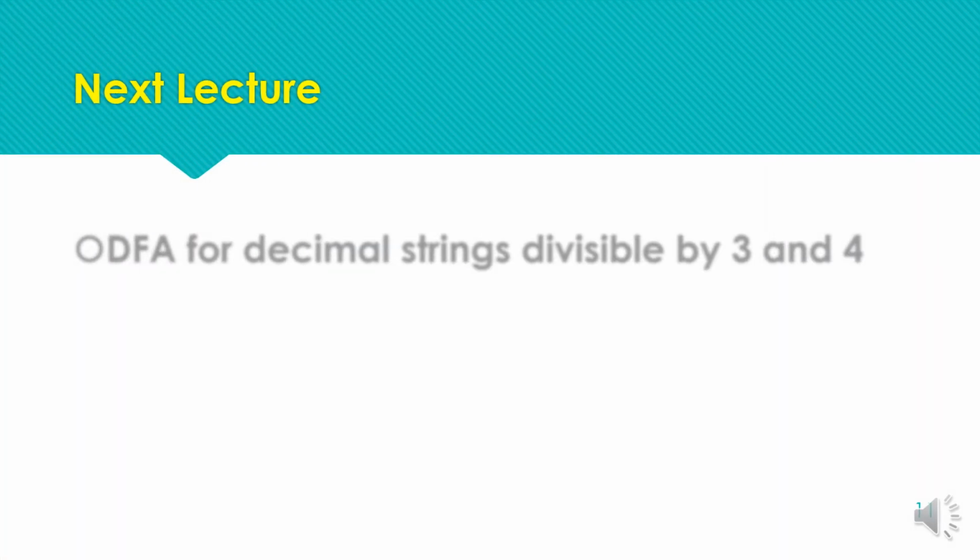In some of our further lectures, we are going to cover the DFA construction questions for divisibility patterns, meaning DFA for binary strings divisible by some number, DFA for decimal strings divisible by any number, or DFA for strings from any number system divisible by 3, 4, 5, 6, any number. So how we can construct these DFAs, we will be practicing from the next lecture.